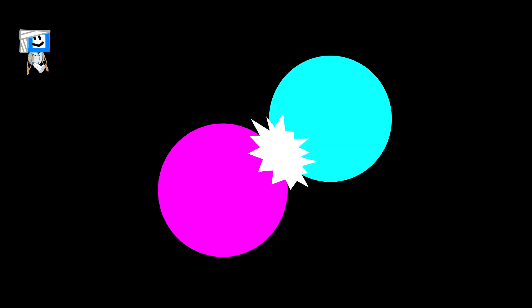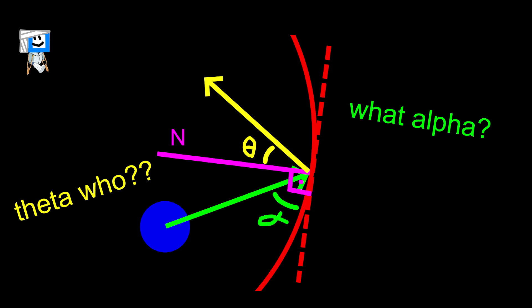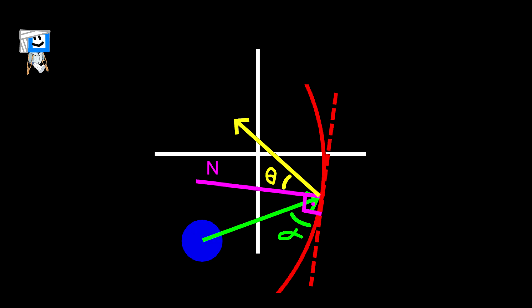When a circle hits another circle, they only collide at one point. We can just treat this point and select a line which the ball will bounce off of. So this would be the tangent line. And also, alpha and theta here are completely arbitrary, whereas we, the real motherfuckers, use coordinate systems. Well, at least the game engine I'm using does. Here, alpha and theta mean basically nothing, leaving Mr. Bob in a bit of a pickle. Well, we always find a way.